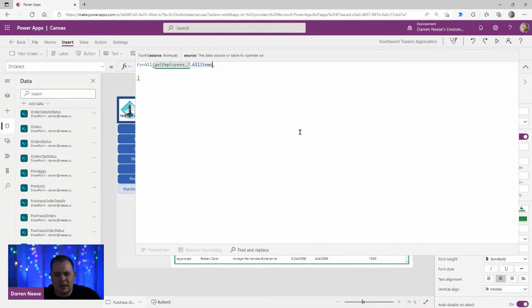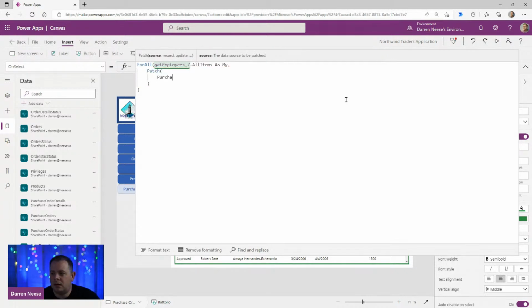There is a keyword called ThisRecord that I believe you can reference, but I like to use an alias. So I'll say my. Then down here, I actually want to update the underlying data for that gallery, which is the purchase orders table. Okay. So I'm going to say patch.